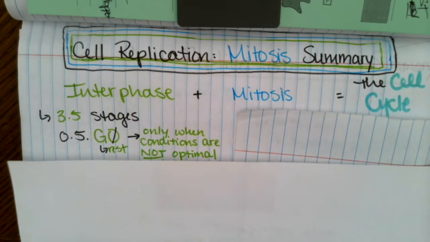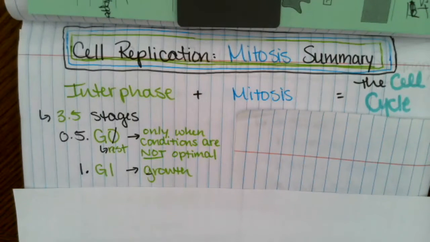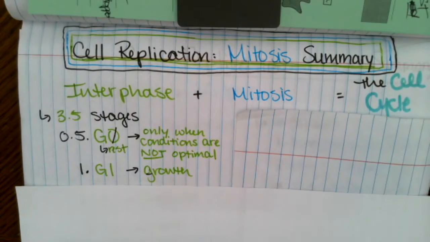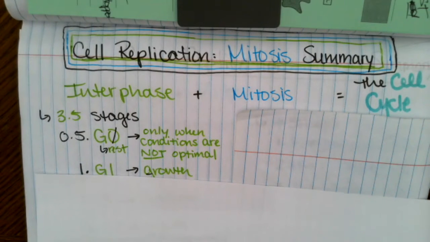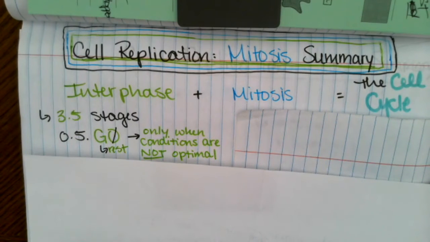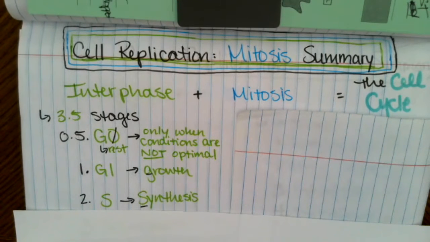So we can finally move on to stage number 1, the true real first stage, and that is going to be our first growth stage. So in this stage, what's happening is we're growing a little bit. We're preparing for our cells to replicate, to divide and replicate, right? So in order to do so, think about it. If we're going to divide our cells, that means that we want to give ourselves a little bit of meat, right? Before we actually divide. So that way we have something still remaining of us when we literally cut ourselves in half.